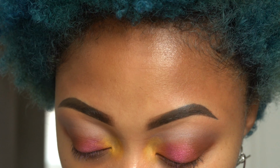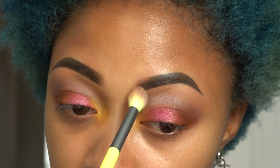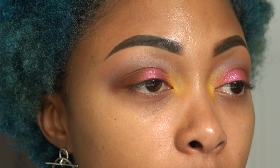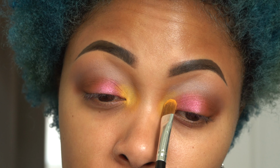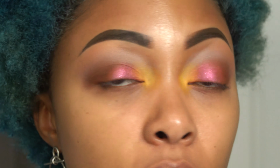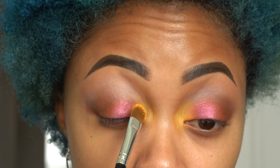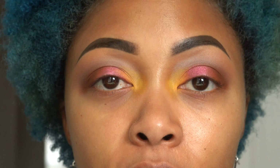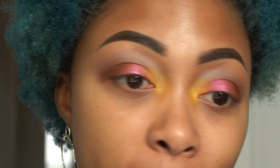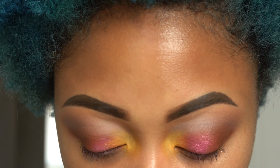And then I'm gonna clean this brush off actually. The blending brush I use for the crease, and just lightly go around it. There we go. I'm gonna pack on one more time because I'm OCD. It is buildable, as you can see, which is always good. Good for more people in my opinion, because I feel like more people will be gravitated towards this yellow if they know it's wearable. And then the people that really like color will like it because you can pack it on.